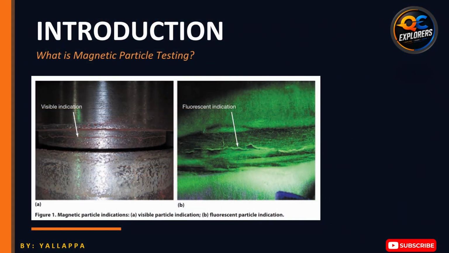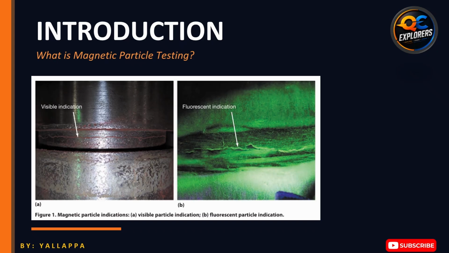Let us start with the fundamental question: what is magnetic particle testing? MT is a non-destructive examination method used primarily to locate surface and near-surface discontinuities in ferromagnetic materials. The word ferromagnetic is critical. Materials such as iron, many steels, cobalt, nickel, and suitable 400 series stainless steels can support a strong magnetic field. Materials such as aluminum and copper cannot be examined effectively by conventional MT simply because they do not develop the required magnetic response. The inspection principle is a sequence of cause and effect.